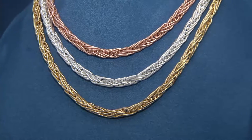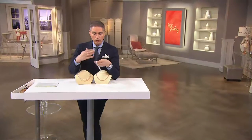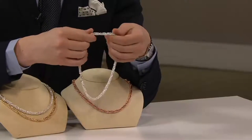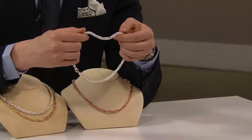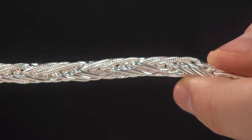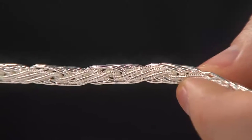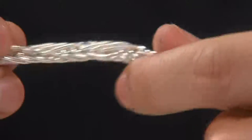The wheat is the Spiga design, originally from Italy. Usually you see these Spiga chains — these wheat chains — done in a flat manner, but this one is round, all the way around. Really pretty. As we get a little bit closer, you're going to see rib detail and high polish detail. It actually looks like a stalk of wheat, but it's round and comfortable. All of those links are soldered together — hand done. This cannot be done with a machine, and it has a wonderful presence to it.